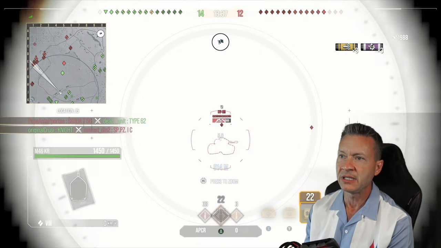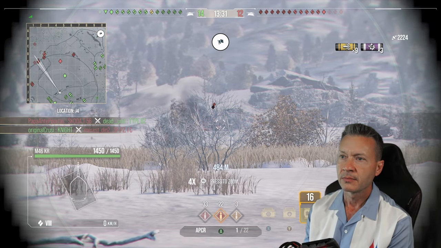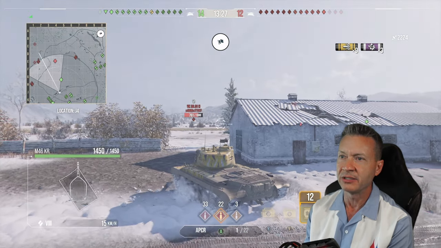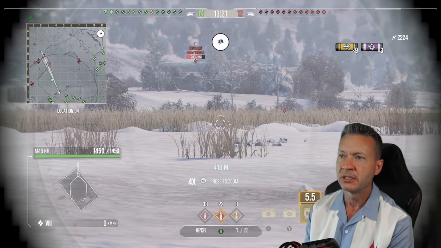What do we got? KV-85. Good shot. Good hit. Threaded the needle. Where is it at? Right there. Can we get the sidetrack? No. I'm not going to waste a shot. Well, maybe. No. Light tank. Hawk 12. Coming in still. Can we get another shot into him?